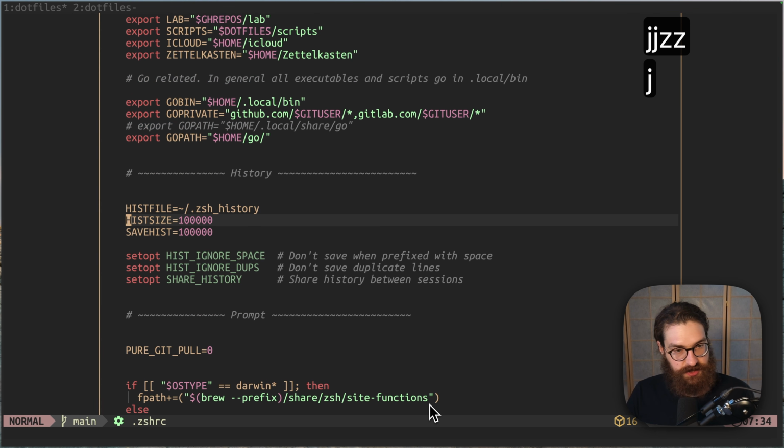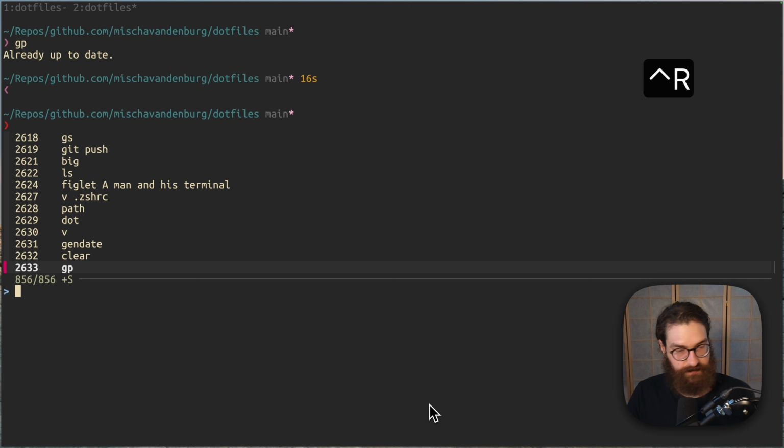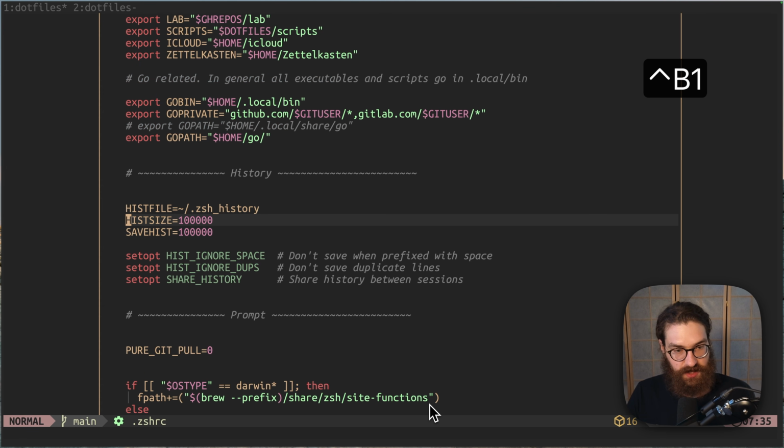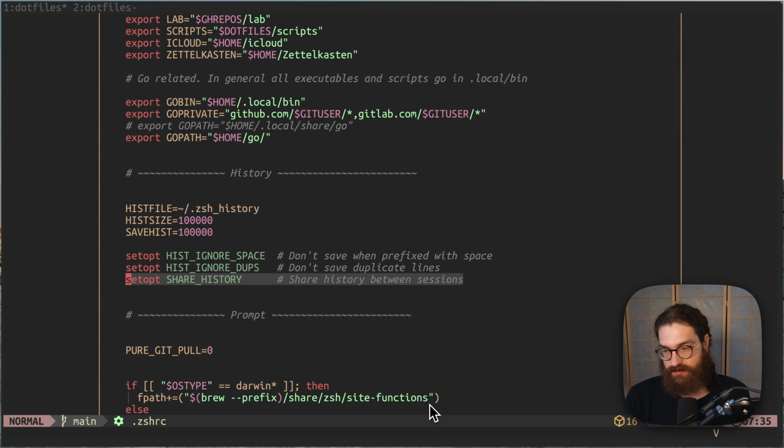Next, we have my history setup. I have my history file in the home directory and I'm keeping 100,000 lines of history. I like to have the ability to search through my history with FZF, so I have a lot of history to search through. This is actually such a nice option, one of those little quality of life things that I really lacked in Bash, and I'm not even sure if Bash has this, but I only discovered this when I switched back to Z Shell. So I apologize if Bash also does this, I'm not sure.